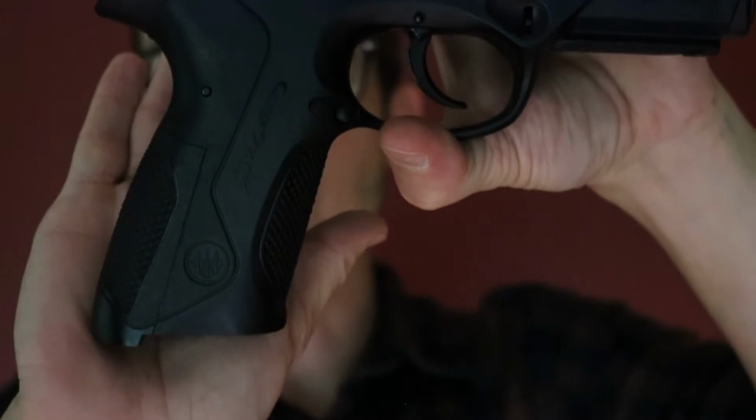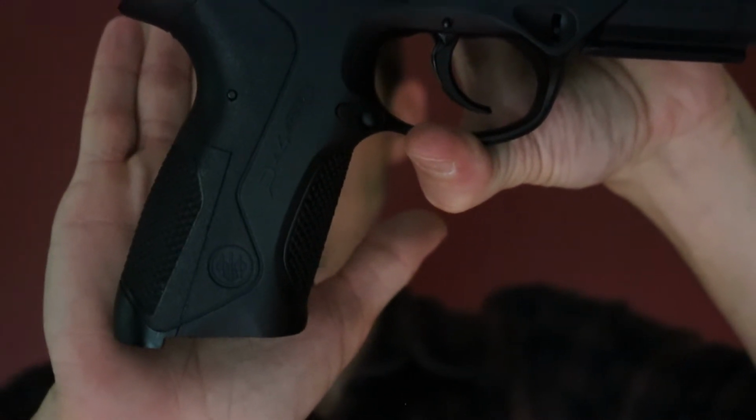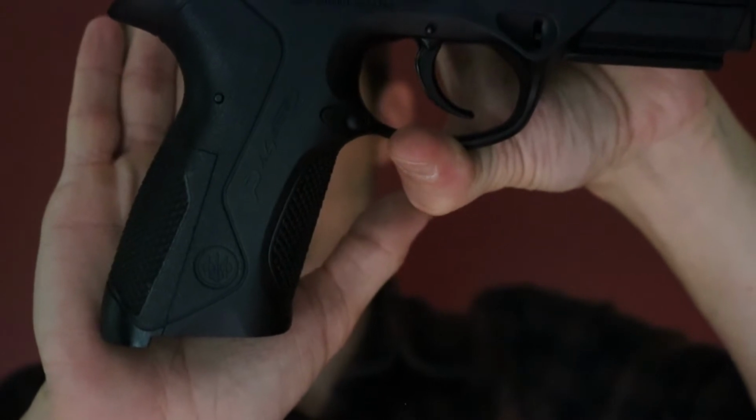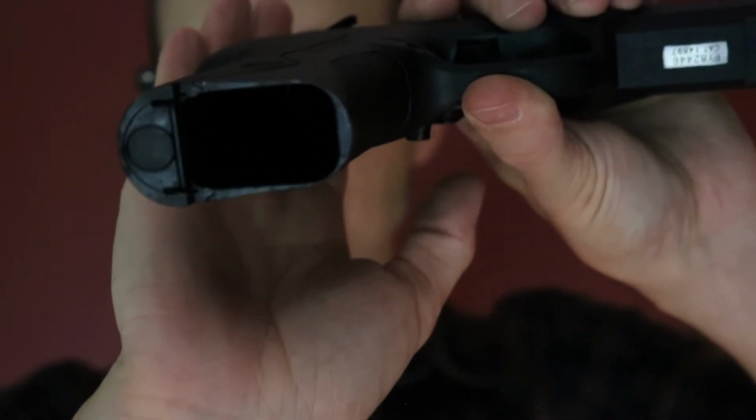One other thing to mention, or two other things to mention about the grip. Number one is that at the bottom it is scalloped, so if you have malfunctions, as you can see, and you need to strip out a magazine, it's got scalloping to help you do that. And then the magazine well is slightly beveled right there. Not that I think it really adds or removes anything from the gun, as it's a double stack design, so pretty easy to just insert a magazine on these guys anyways.